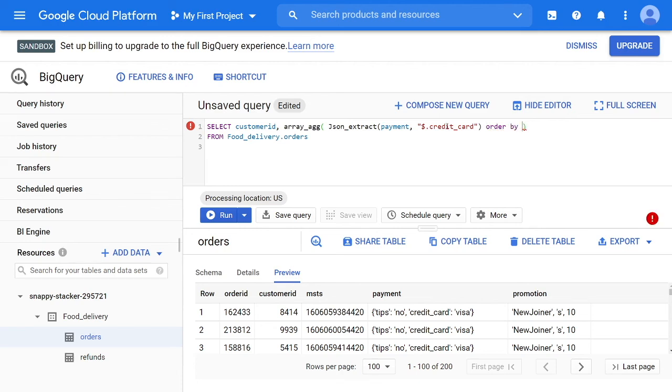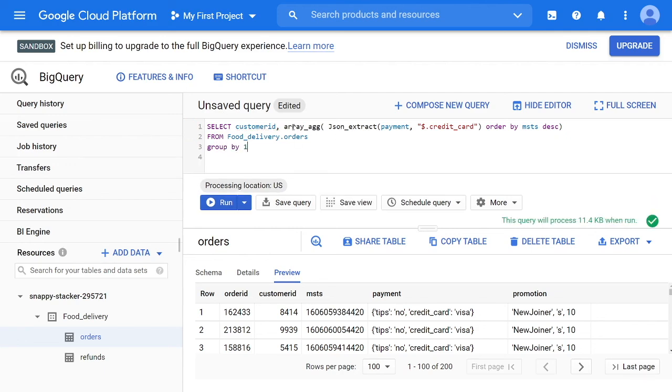So we want to have the credit card used for every customer, order by time, so MSTS descendant. Descendant, so the first one in the list will be the most recent one. Here it gives you an error because for this function we need to have a group by, because this first field was not grouped by anything.